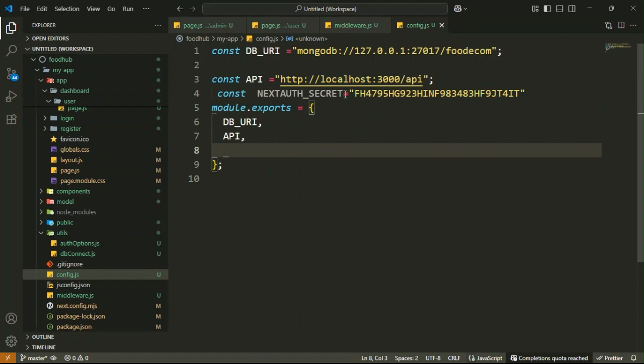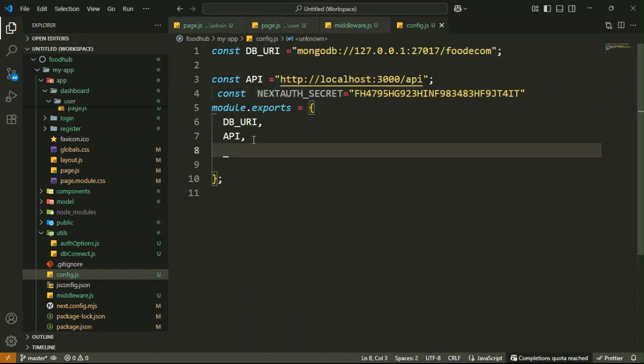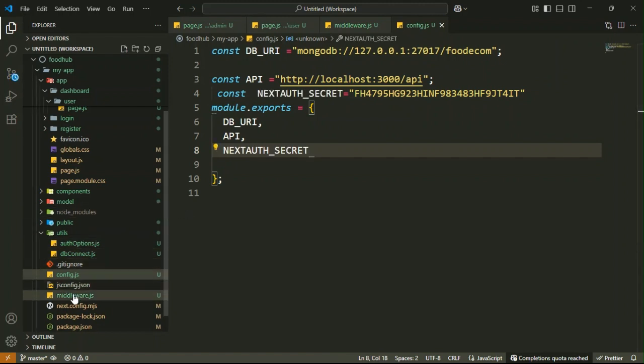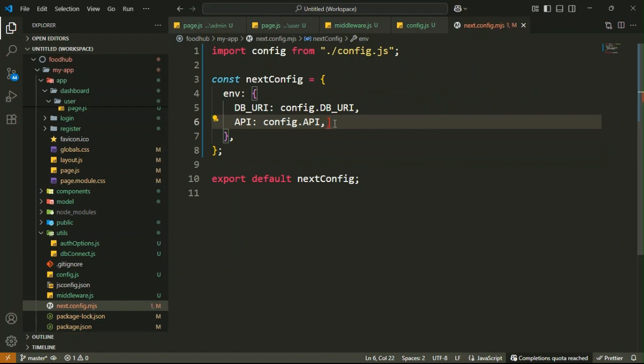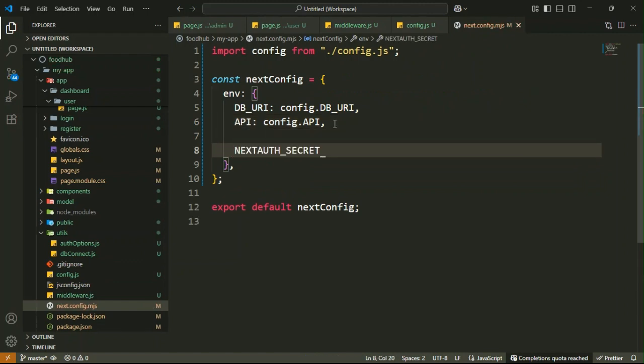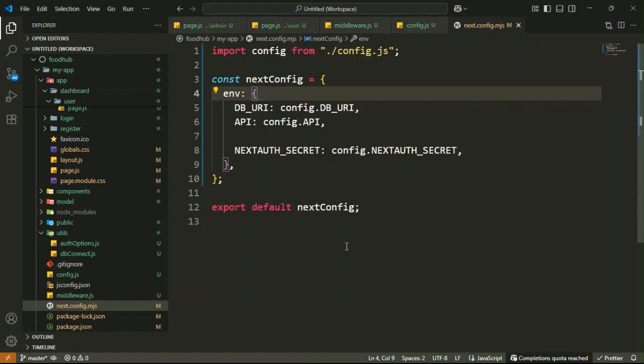Now we have to copy it and export it here. Again, we will go inside the config.js file. Same thing, paste it here. Then config dot next.auth underscore secret, and format the document.